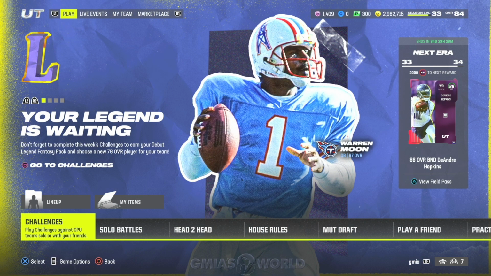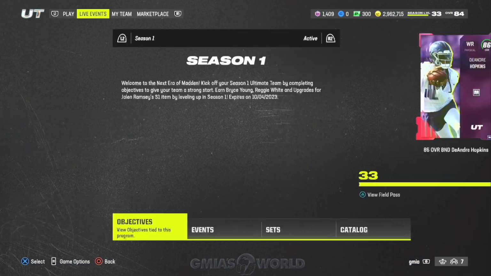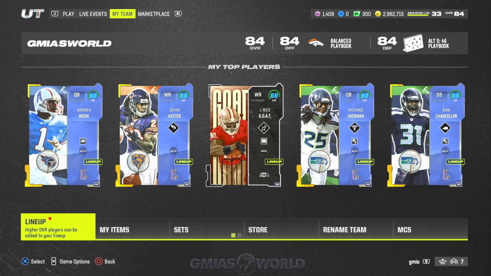What's going on, everybody? Welcome back to GmiasWorld, and right now we're going to be talking about how people are making millions of coins right now in Madden 24 Ultimate Team as we prepare for the Campus Heroes. I'm going to go ahead and walk you through this because this is more of a no money spent deal, and a lot of you guys have been asking for it, so we're going to go ahead and break it down.